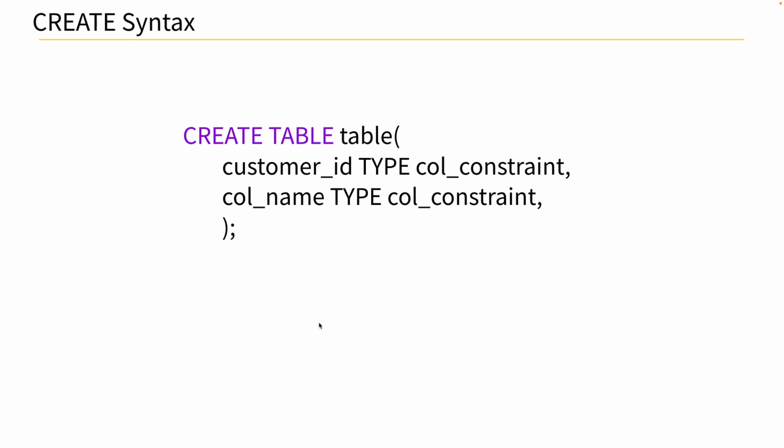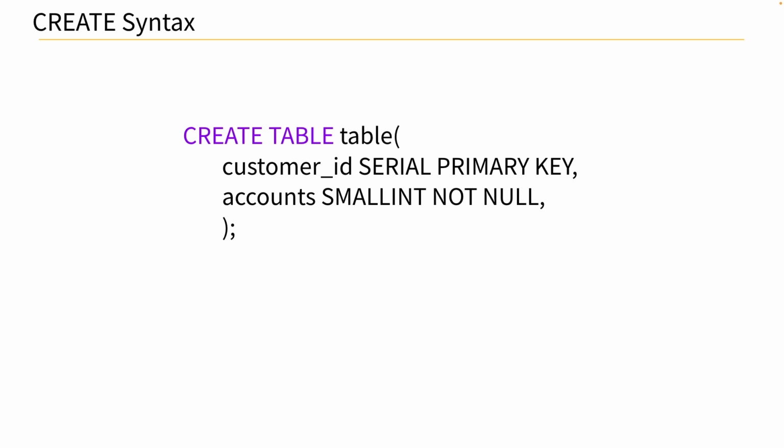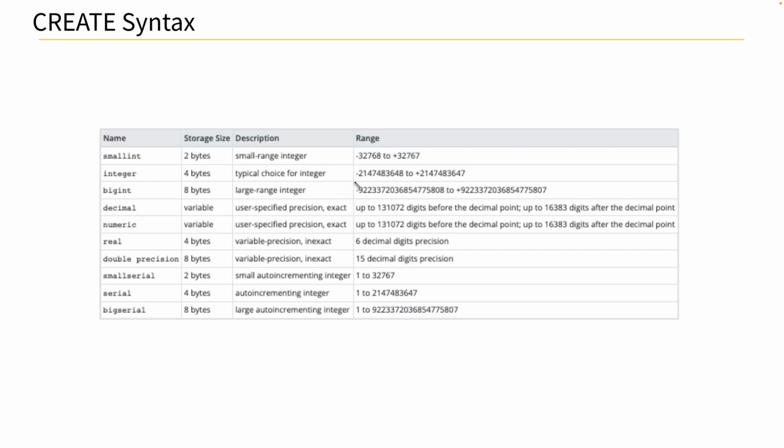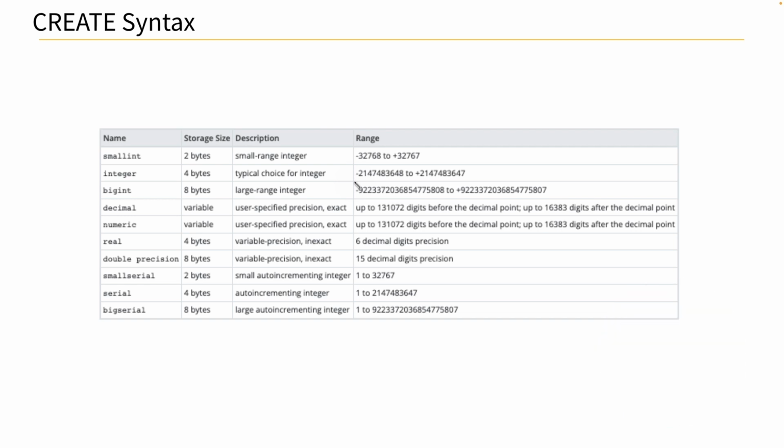And here we have an example where we're creating a table and we're using a customer ID. Then what do we want to do? Serial, that's the data type we want to add. And if we want to add another column, maybe we want to add an account. So smallint, let's go back to that. Let's say we're asking how many accounts does the person have? I don't know what that exactly means, but let's just say it's a small number. So let's take a look at this example from the documentation. Where is smallint? Here it is. And what does it say? It's a small-range integer, so it's going to be anything from negative to positive integers. This is going to be more than enough to handle how many accounts this person has. Okay.